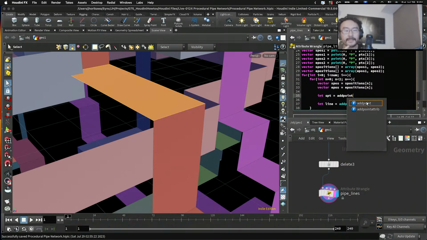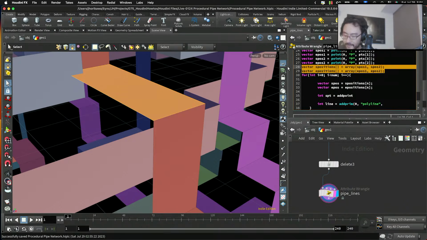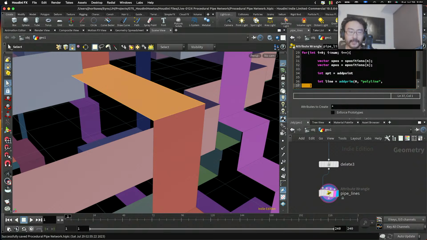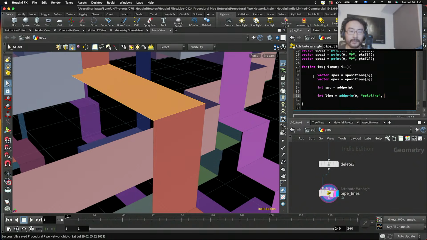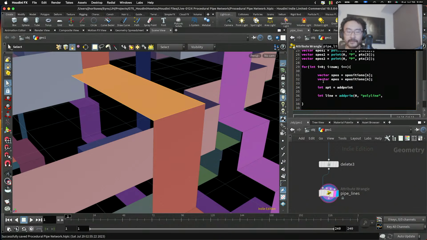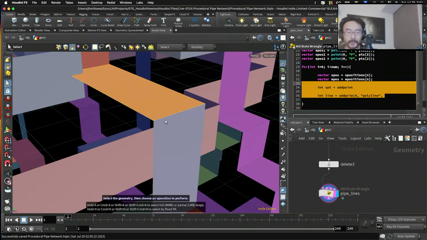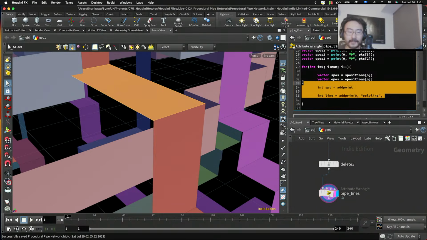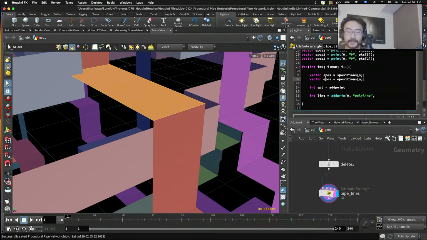Wait a minute. After all, this doesn't really work. Sorry, but this doesn't really work. Because I need to lerp between the start position 1 and start position 2 in order to get the in-between point position. So it doesn't really make any sense having an additional loop. So sorry for that.